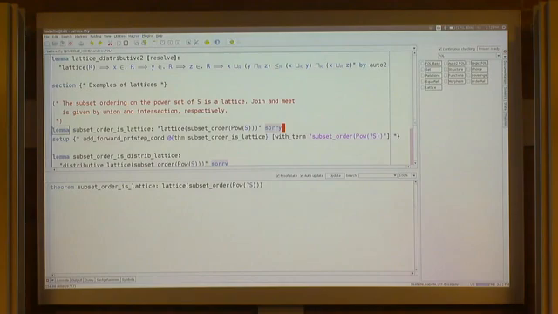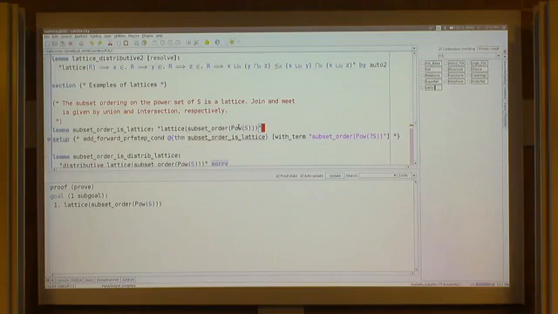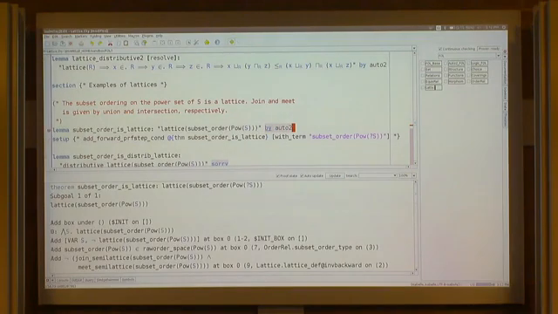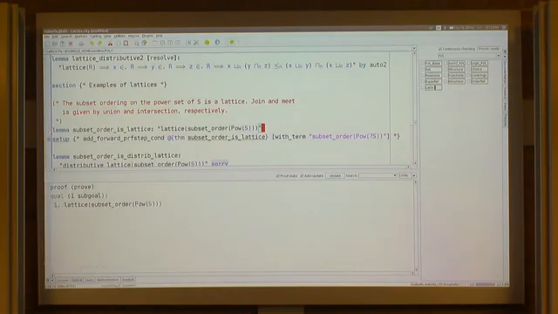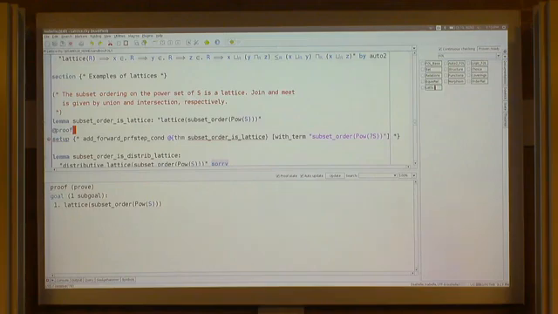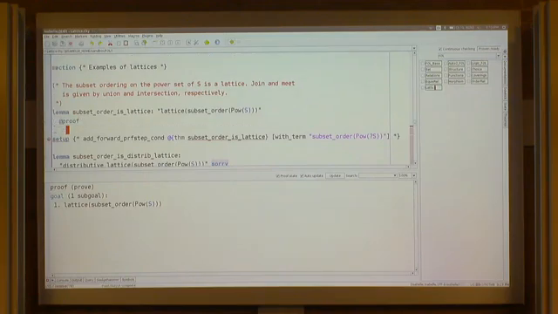So now I want to show that certain things are actually lattices, right? Because if we want to apply the theory of lattices, we have to know these things. So this is the subset ordering on the power set of S. That is basically the prototypical example of a lattice. So auto 2 cannot prove it. Okay, so this is a live demo. I tried this before, but I think it will work.